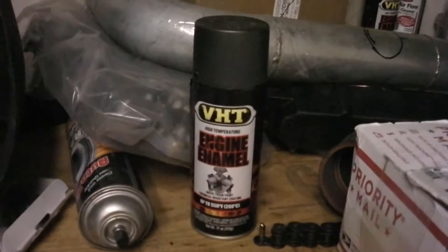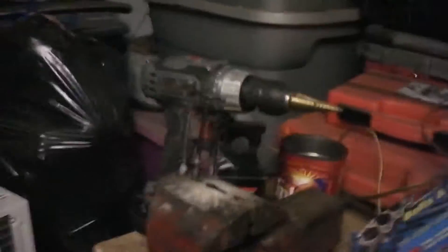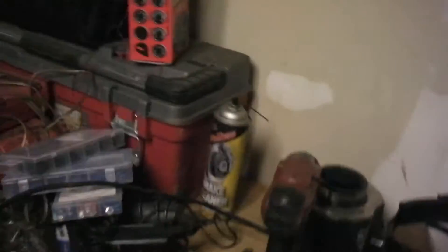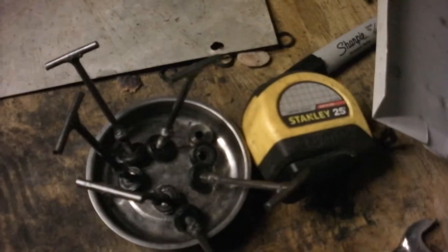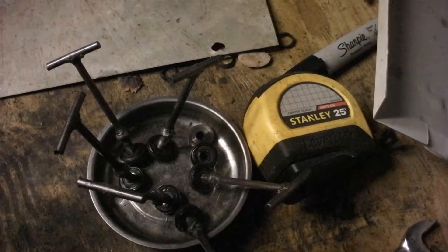I painted them all — just a grayish silver paint — so they don't rust. Really it was just where it was welded that would rust. There are two more over here but they're all done. I'm letting them dry. I still need to take off the valve cover and fix the leak, but there they all are drying. I'll show you them when the valve cover is back on.